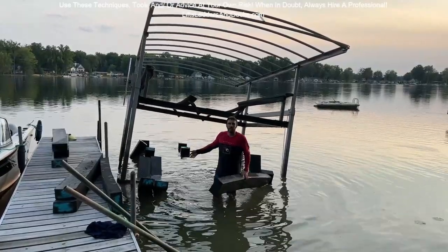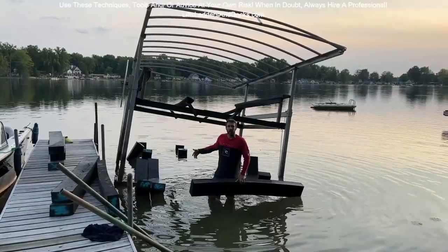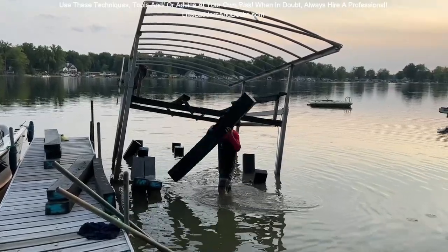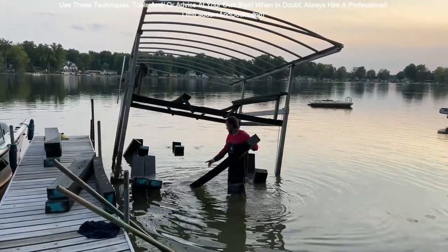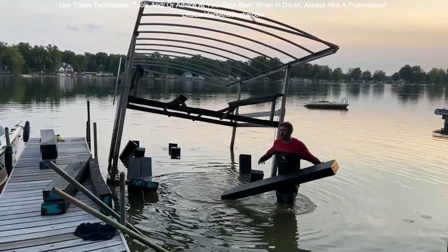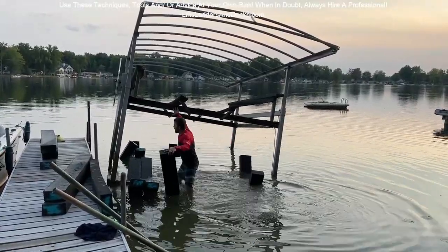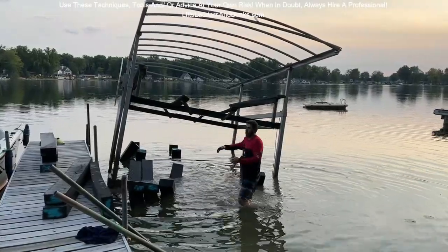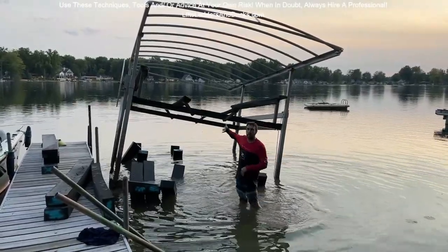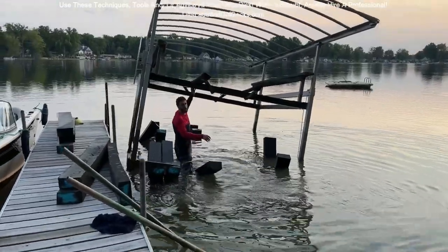So that's the way you can get away from using the crane or breaking your back or having seven friends try to help lift. But anyway, now that we got this one up, I'm going to keep adding them up here because this one's still pretty tight down to the bottom of the lake. So I'm just going to kind of overload this side just because on this one, it's pretty small and lightweight. So I'm not worried about it flipping with like a winch tube on one side. And it's a nice calm night, no waves.